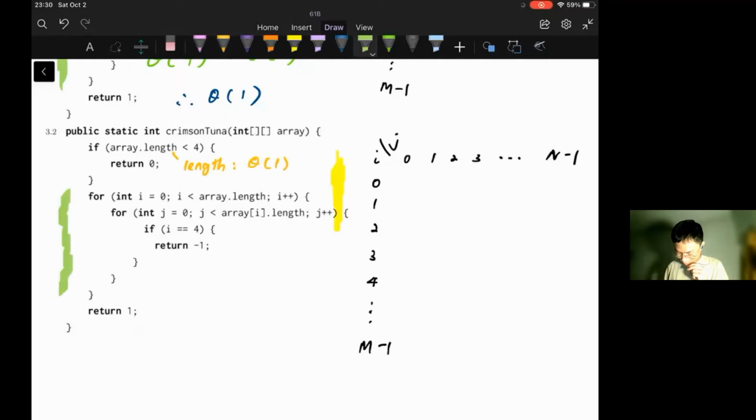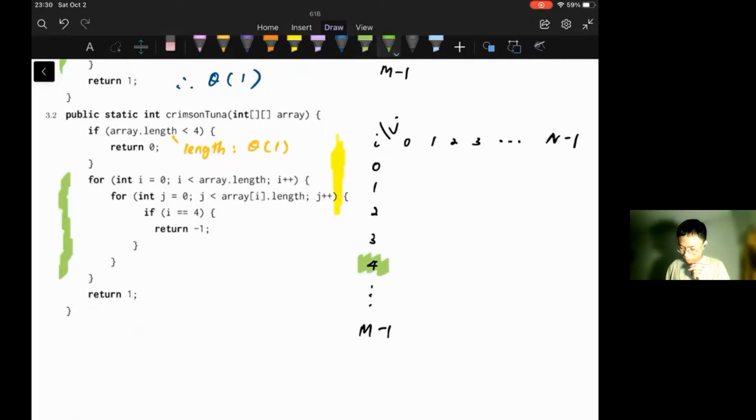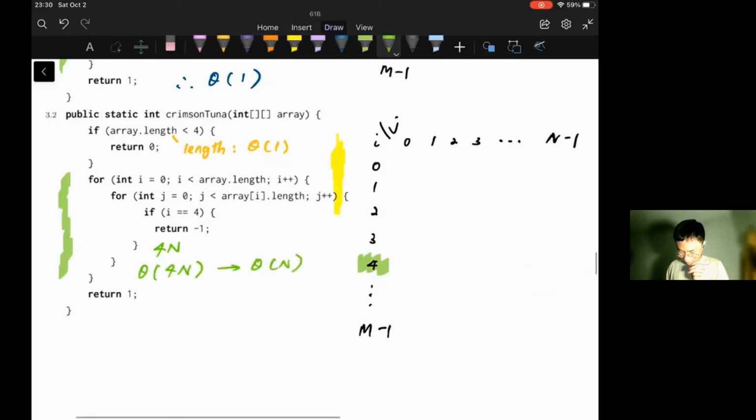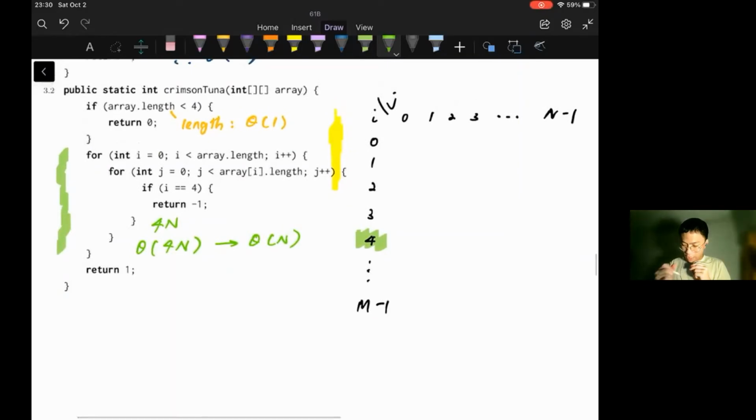We'll return -1 when we are at the start of the fifth row. And to get to the fifth row, if it exists with large n, we will need to travel through all of the previous 4 rows. Again, with large n, we are certain that we will need to travel through 4n items to get to the start of the fifth row. So with that certainty, we can bound this with theta and simplify it to theta of n. For the other cases, we will return 1.